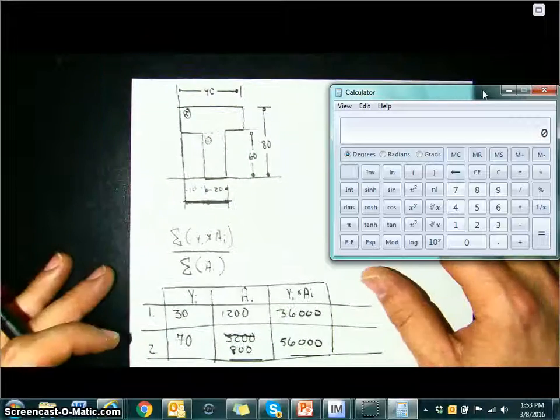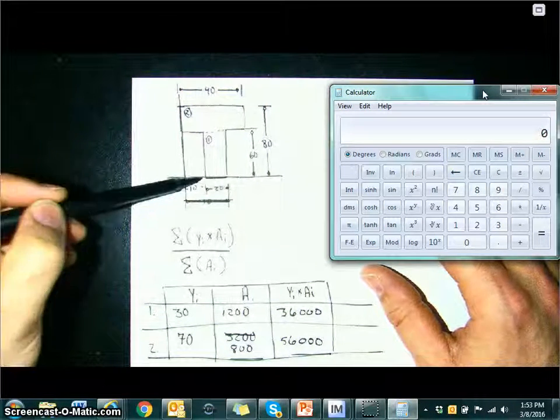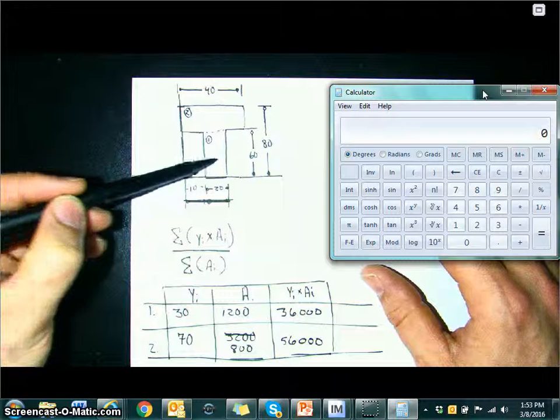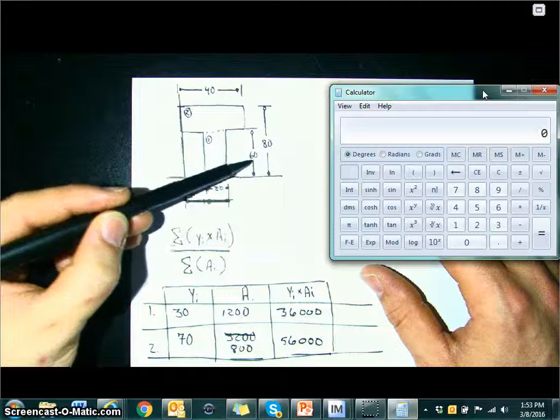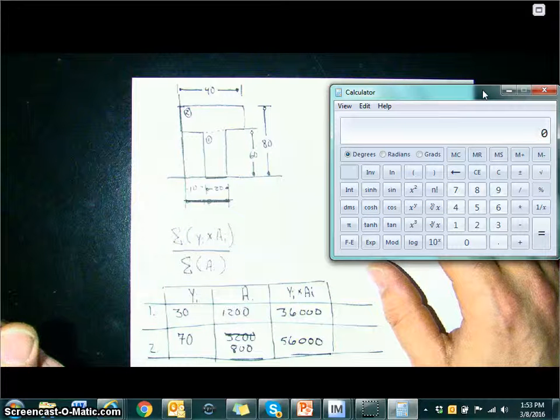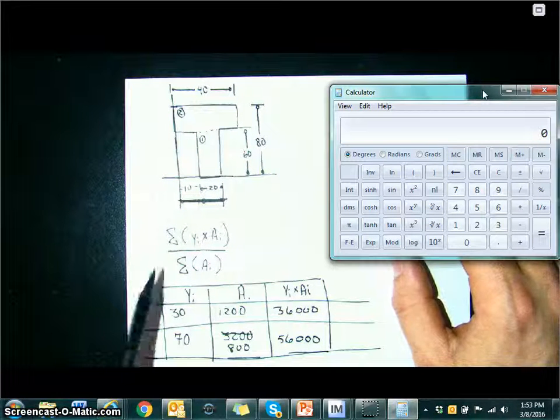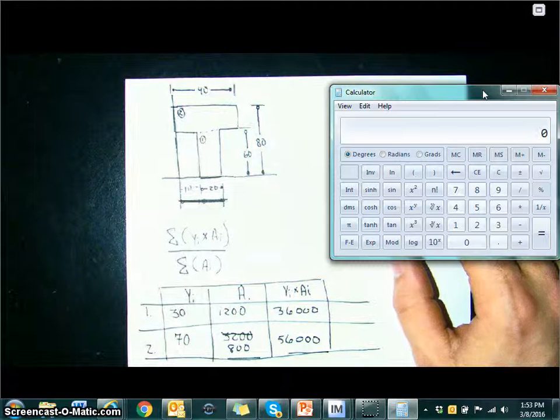So for shape 1, the yi would be if you look at the distance to the reference line and then halfway up the shape. So in this case, it's only 60 tall, so 30 is half the shape, right in the middle of it, correct. Good. Yep. Okay. So basically what we did right now was across the top.